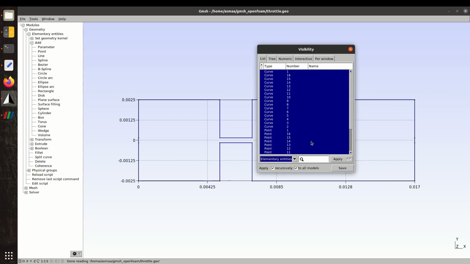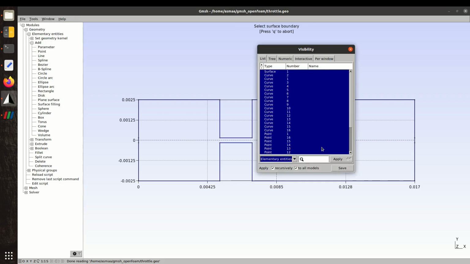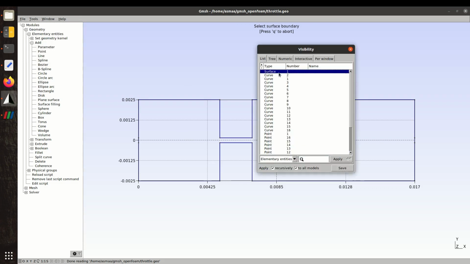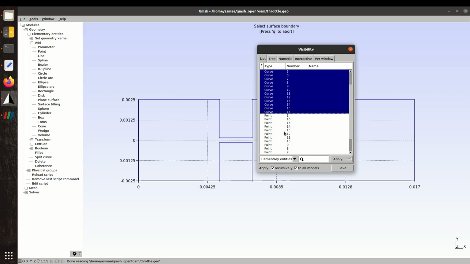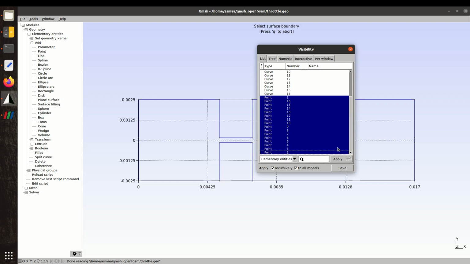For the physical groups, we don't have any physical group, not yet. To create a surface, we go to plane surface, select the lines, and then press E in order to create our surface. To check its visibility, we go to tools, visibility. Then you will see that we have one surface, 16 lines or curves, and 16 points.